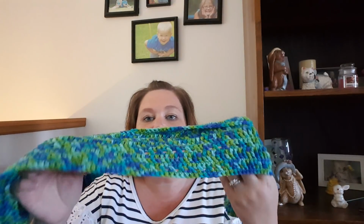My semi whip is a cowl that I started. This I started out of the knit crate. Whoop, mosquito.